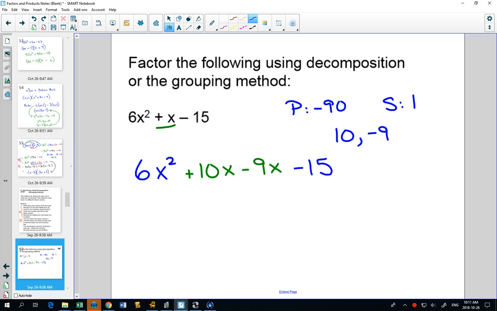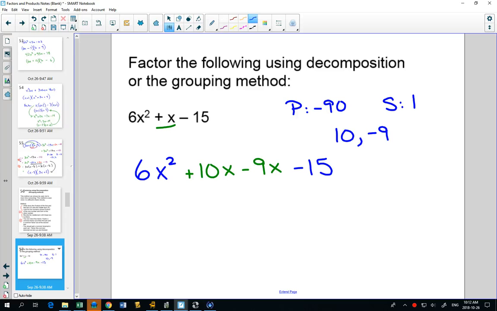It will work for any trinomial. We're going to see positives and negatives in certain cases. This is an example where I think this method is faster than... Did you try to do it in your head? How many people got it? Couple? Okay, that's great. But this one was a hard one with mental math.